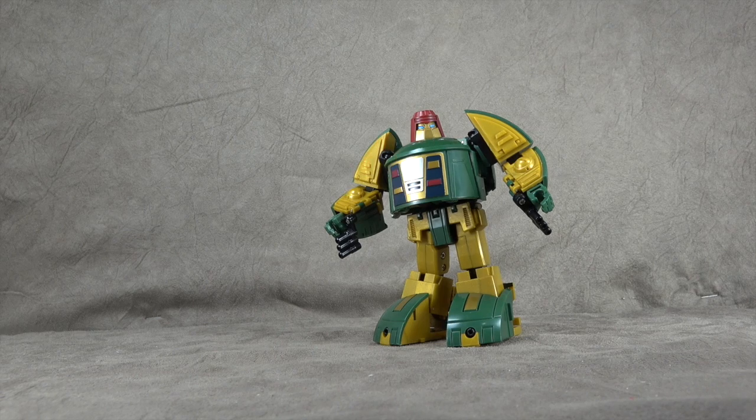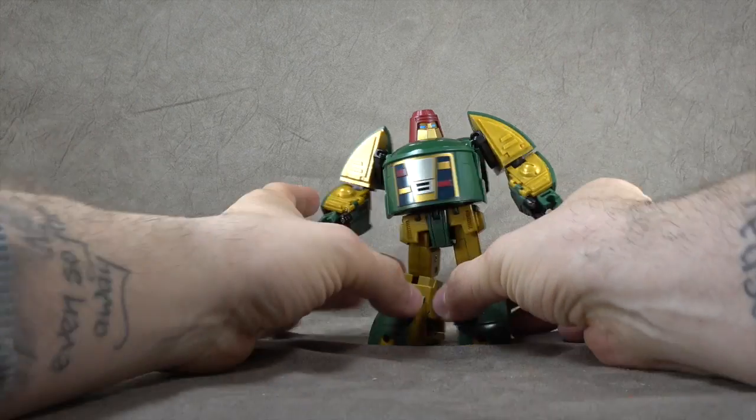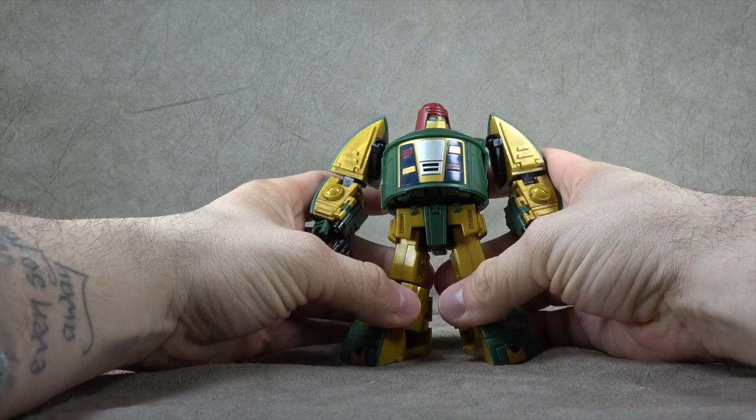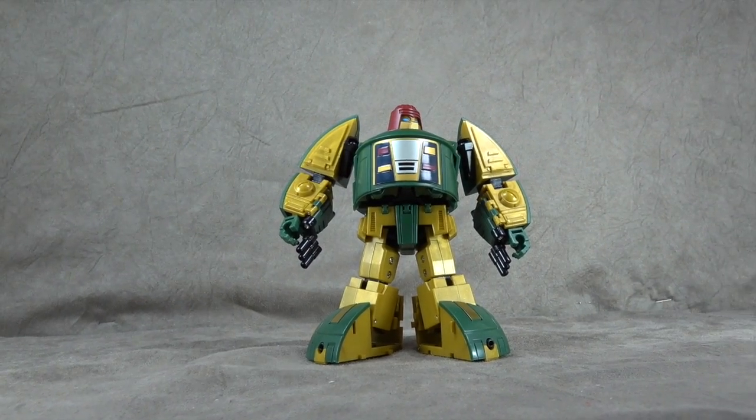What's up, everybody? It's your favorite flying saucer's favorite nerd, and today we are looking at the Toyworld Cosmos, and I'm really excited to be looking at this. This is on loan to me, and I might buy it. I haven't decided yet, and I'm still working through it because there is one thing that's kind of a deal breaker about it, but a lot of it is really good.